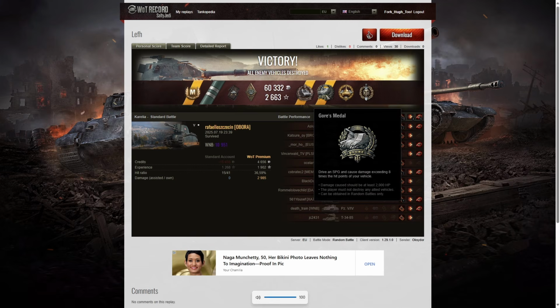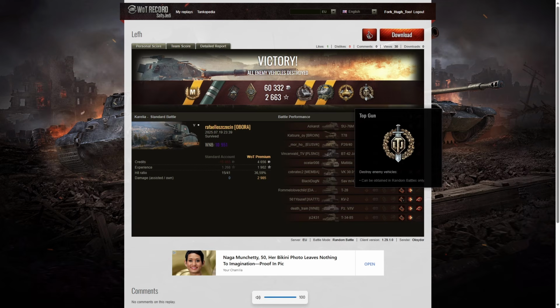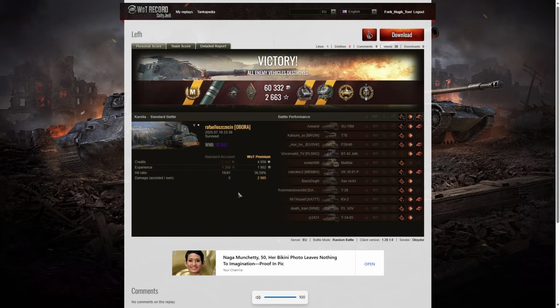And on top of that, he got a Gauze medal for doing more damage, exceeding 8 times the hit points of his own vehicle, the High Caliber for dealing the most damage in the game, and he got a Top Gun as well for getting at least 6 kills. In fact, he got 6 exactly. His win rate was 10,951. And the fact that he did that in a tier 6 game with tier 4 tanks in it is even more spectacular, which meant that he did most of the damage for his team.